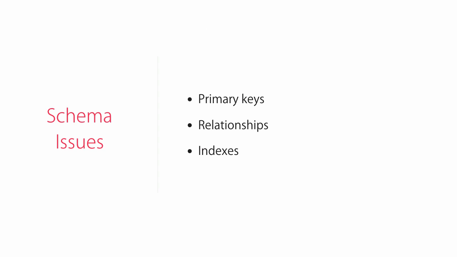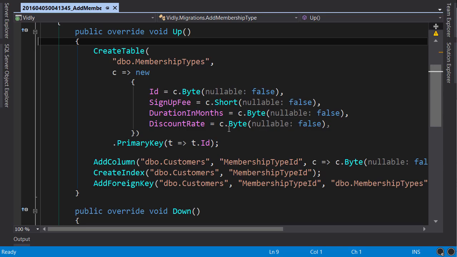Now you may think this is just stupid, but believe it or not, I've seen databases without primary keys and relationships. And this was actually only a few months ago, not 15 years ago. Now, in terms of our application, because we're using Entity Framework code first, our migrations automatically add the primary key and indexes in our tables. So we don't have to worry about it for the most part.